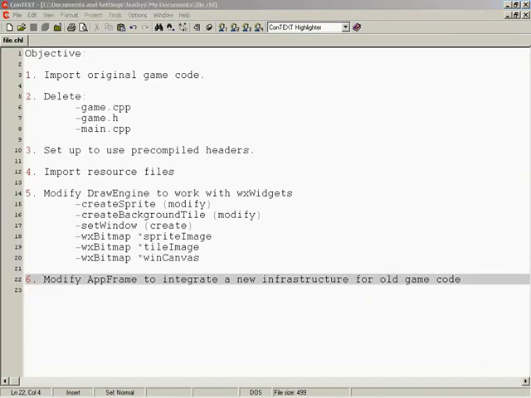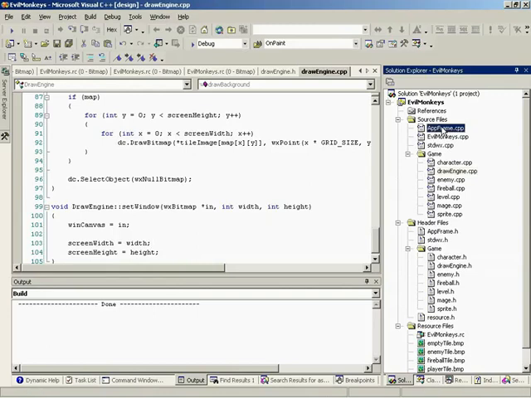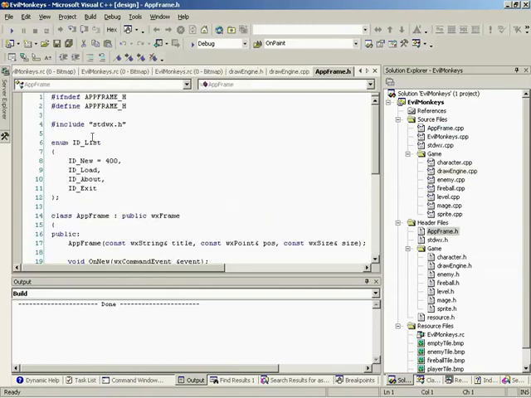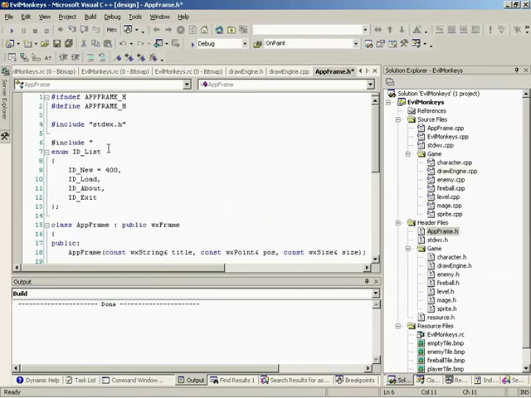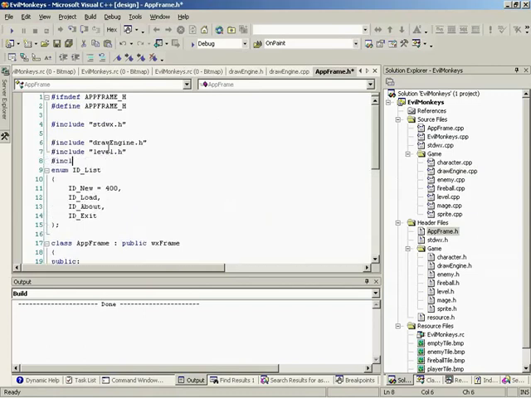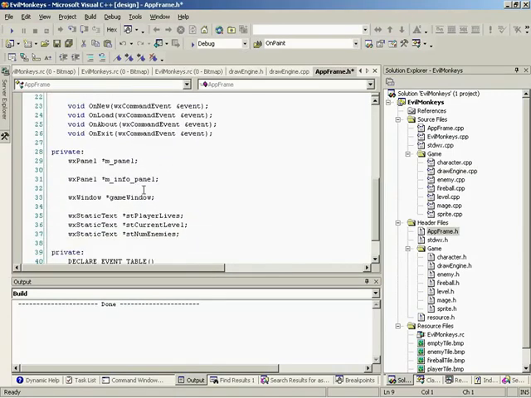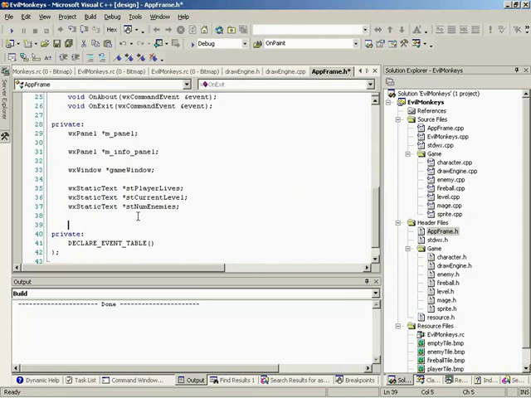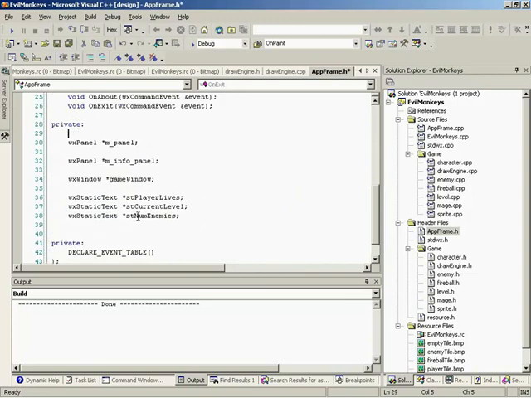So what we need to do is come back over into Evil Monkeys, go over to AppFrame. Well, let's go to AppFrame.h first. And okay, so it's not including any of our game files, right? So that's the first thing we're going to need to do. First thing, what do we need to include? Our draw engine, which is our graphics engine, if you will. We also need to include level.h. And finally, we need to include mage.h. That's going to be our main player. So after including those three files, let's come down to here. And these guys all up here, these are basically our controls, right? These are our panels, our windows, our static text. Now let's create some private variables.